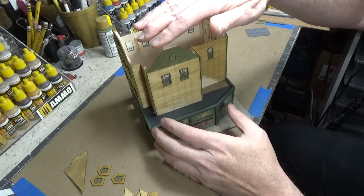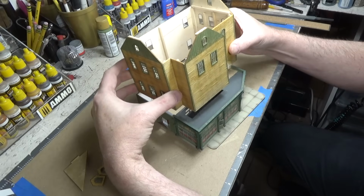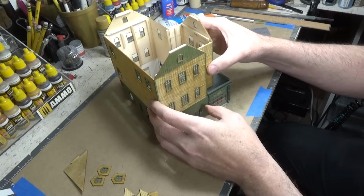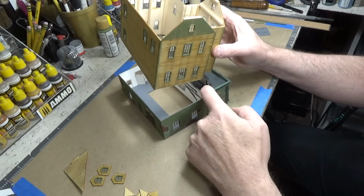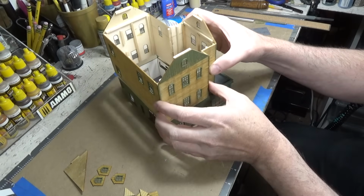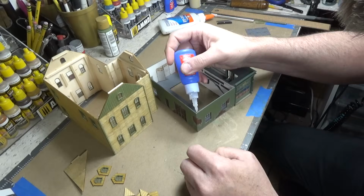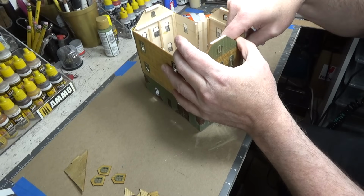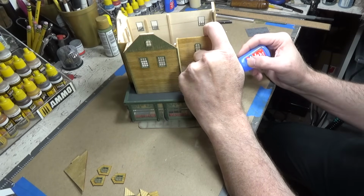Okay, well, let's go ahead and get this glued in place on top of here. I'm doing it now before we get the roof on it or anything, because we need to bend it or tweak it just a little bit to get it to line up. So what we'll do is we'll start on this side. So we'll put glue here and glue right here. And then glue it in place. And then we'll go to the other side and glue it. I'm just holding it in place until that glue dries. Man, it lines up pretty darn good. So I'm going to lift it up just a little bit.